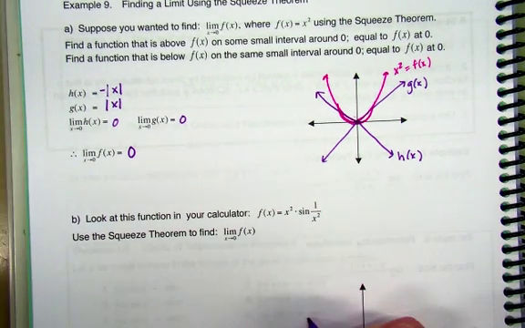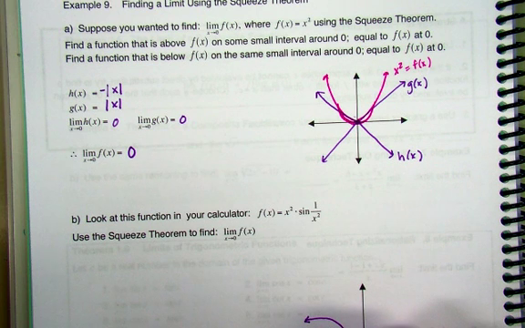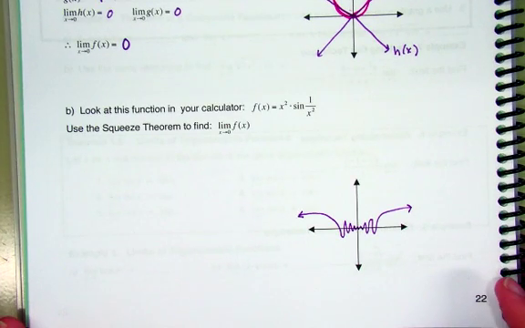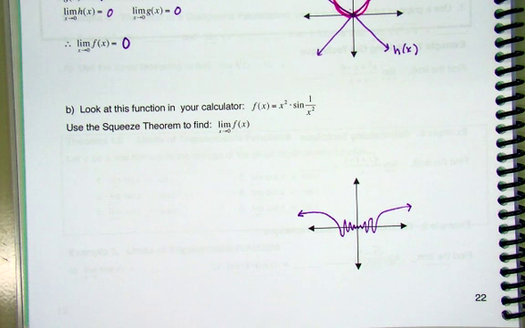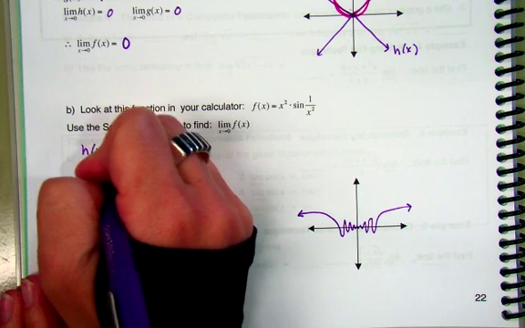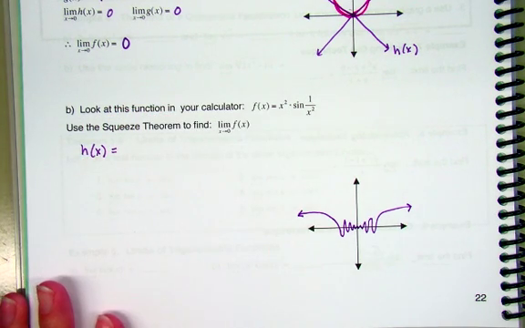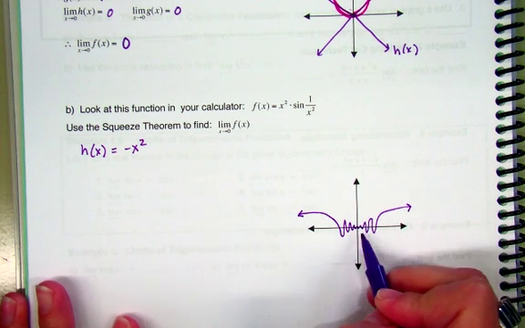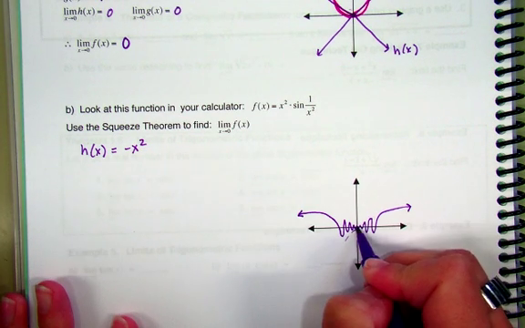So this is that crazy function. And again, it's getting closer and closer to 0, and then it kind of comes back out. So it's not oscillating the way the other one was, right? The other one was bouncing back and forth between negative 1 and 1. This one's getting progressively closer and closer to 0. Okay, so let's find some h of x that's lower. Why don't we do negative x squared? See how this kind of looks parabolic? So this would be my negative x squared.